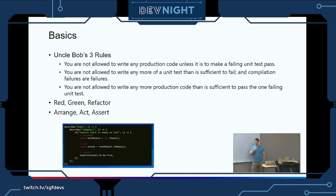Typically when I teach people how to write tests for the first time, or when you're first getting into unit testing or any kind of testing, I tell people to start at the end. Start at, what do you expect to happen? Do you expect a value to change? Do you expect a result to come back? And that defines what the consumption of your method, function, or class is going to be.